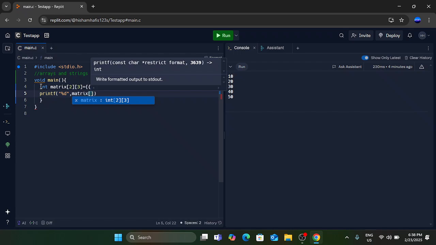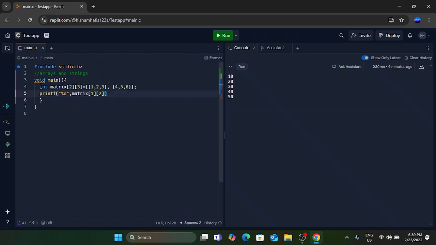So let's say first row and second column. First row means this one, and second column means this one. So it should be 2.